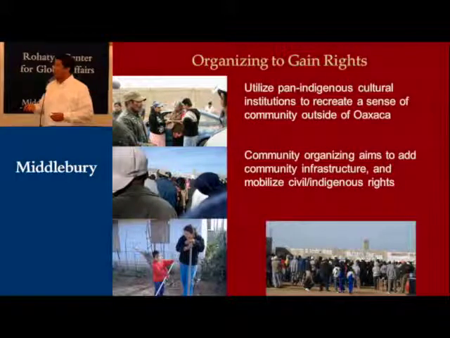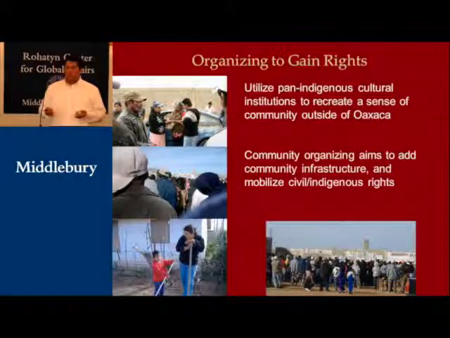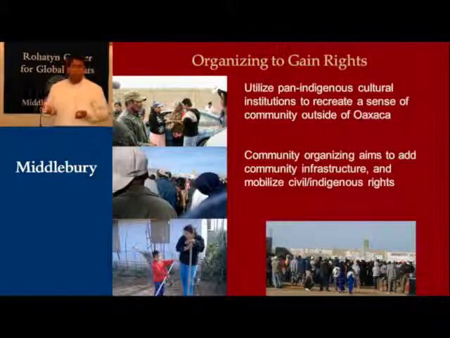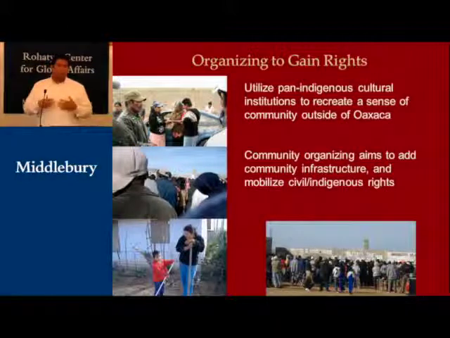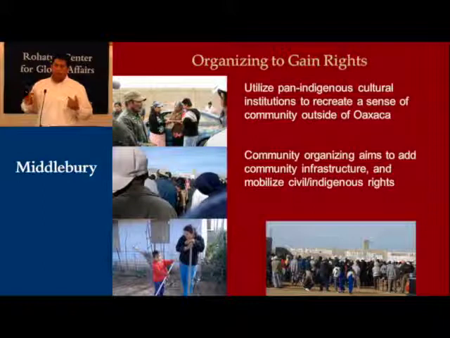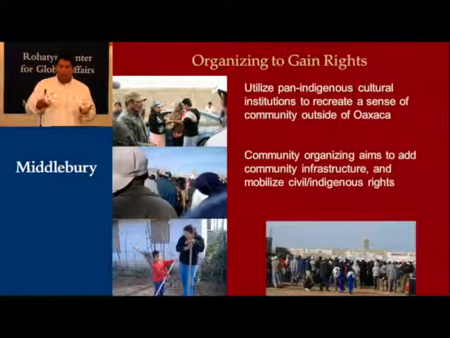These pictures right here are of a gathering of an asamblea that happens every weekend, in which the community leader, this guy right here, Justino, talks about what he will be doing for the community. And he's an elder who's respected. This gathering down here was of a tequio, in which the community comes together to beautify the community sometimes, or to do things to improve the quality of life for them living together. So it's a different sense of what it means to be indigenous than what we would think of as people from the outside.